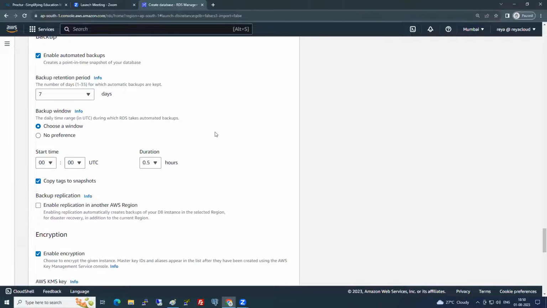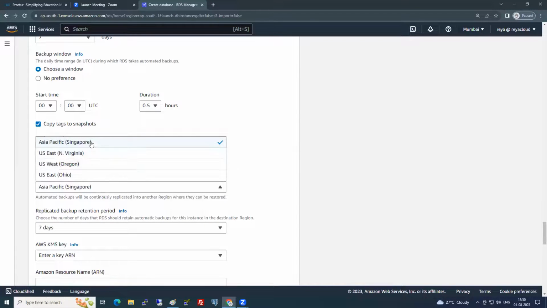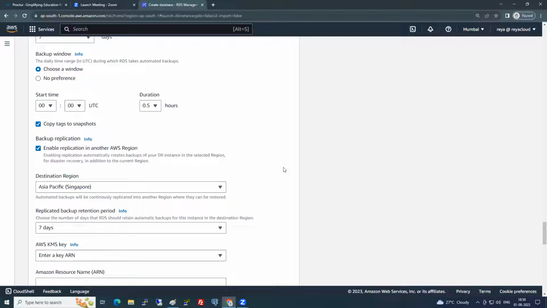So in your company, in your project, your customers will also talk about DR. DR means disaster recovery. So as a part of disaster recovery and risk management, your backup should not be only in one region. Your backup should be copied to another region also. Do you see here, you have an option called backup replication. Can you enable this backup replication to any region? It is showing only four regions. Is it mandatory? Not mandatory.